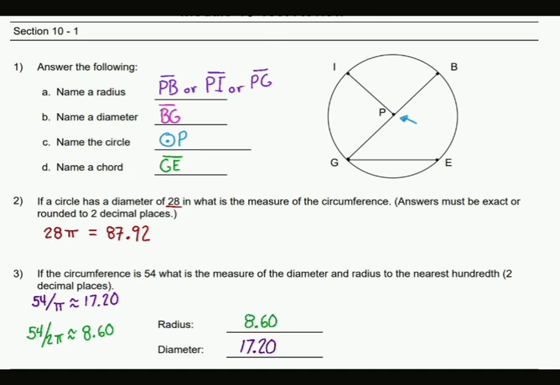Now, interesting point. Because I'm dividing by 3.14, it is possible that through rounding, the diameter will not be exactly half the radius. So calculate it individually each time when you find it. This is probably something that you learned through your McGraw-Hill lessons and screaming, why doesn't this work?